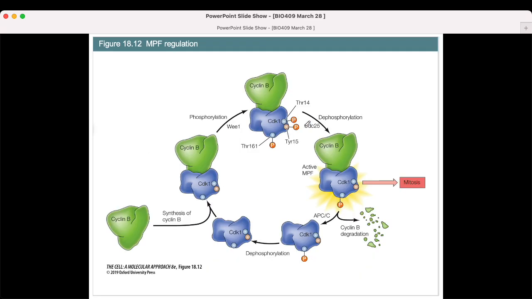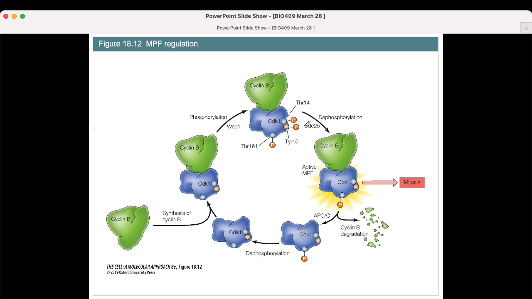Here's the figure from our book. This is a little bit more complicated, right? Not intro bio, but our book's figure shows this too: we get the CDK going together with the cyclin, and we get the inhibitory phosphates removed, and we're in M phase, and then we're leaving M phase, and we're getting the cyclin degraded. Okay, so just a little more complicated image like that.